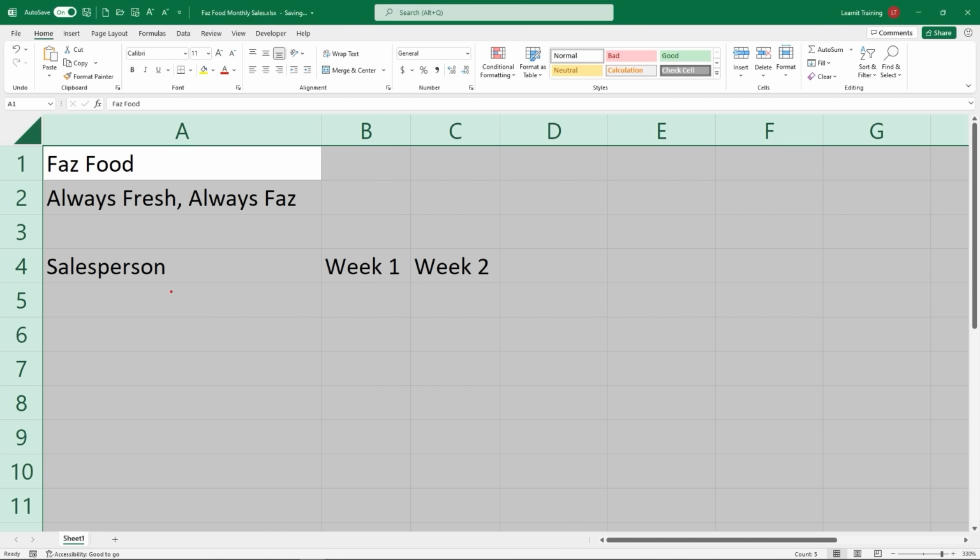So notice how the salesperson column is nice and large simply because it takes the place of the largest cell and it fits the column to that size. Or B and C fit the cell size of week 1 and week 2. So always remember, if you need to quickly fix a spreadsheet sizing for these cells, or if you see a lot of pound signs or hash signs within cells when you have numbers, it's just letting you know that these cells are too small to display something for you. And you might want to quickly click on that triangle and do a double click on the rows or the columns, depending on what situation it is, to quickly get it fixed for you. I usually do that before I email something out or quickly before I save the workbook and close it. So the next time I open up, it's nice and clean.